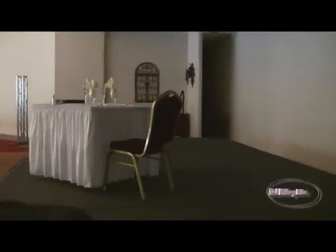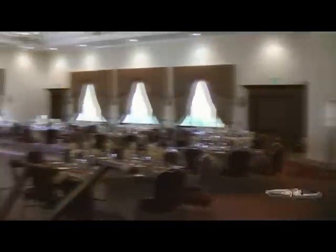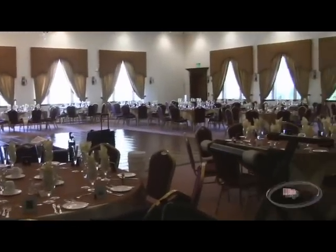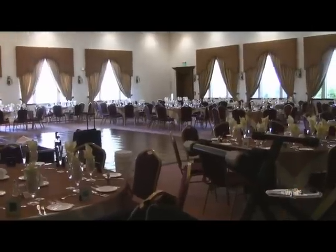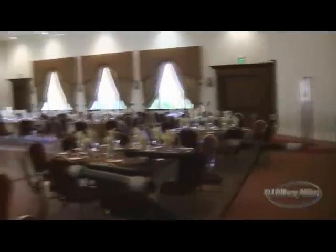Also, the speakers are going to go back in this corner back here. So I think that's going to be kind of a different setup. Keep the speakers out of the main view of the audience, because my JBLs are just so massive, but they carry well, so I think they'll just be fine. And now with the surround sound room speakers, I can get my volume a lot lower with a nice surround sound fill for the room. The guests can hear the music completely perfect.